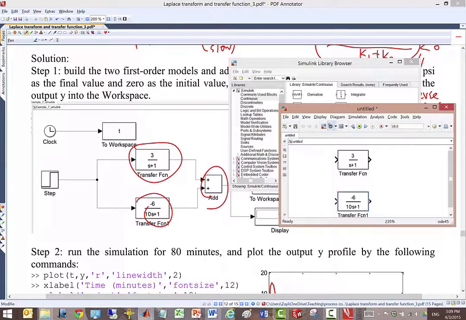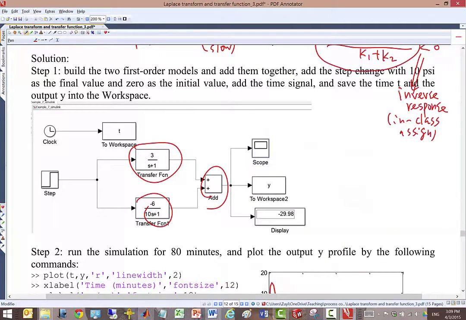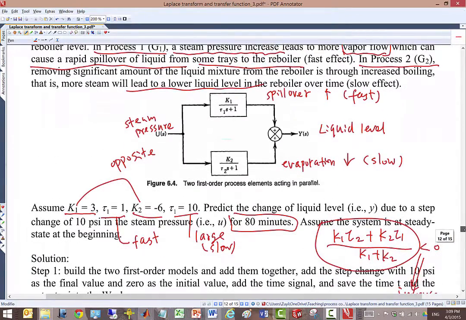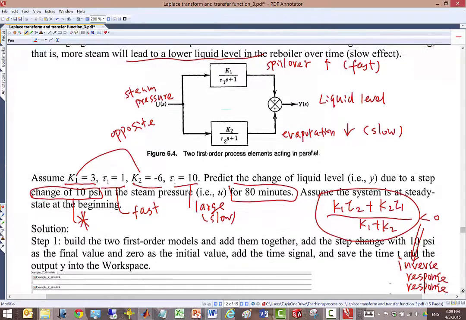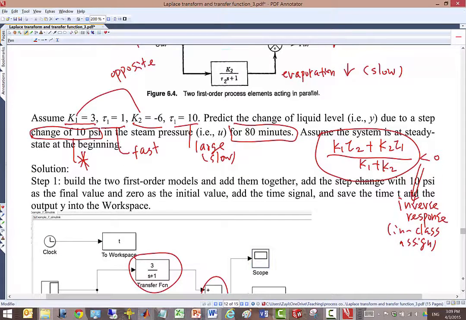Right. So the step change here, let me see, the step change is 10. Okay, just 10, the magnitude change in the steam pressure.